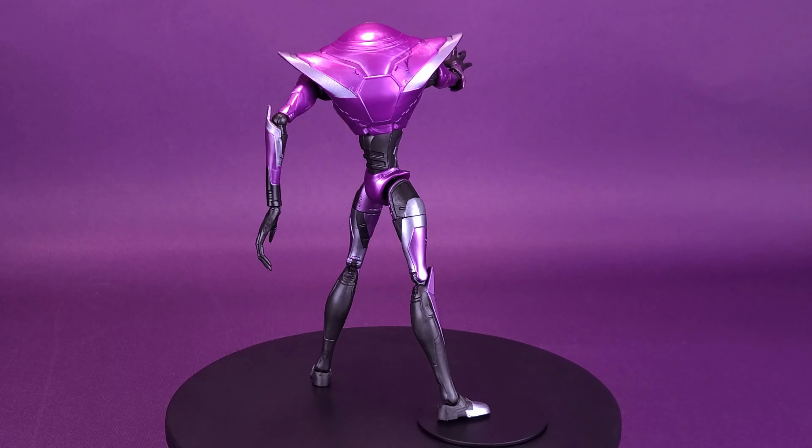It's unfortunate that I have to recommend a display stand from another company. One of the things I continue to praise McFarlane Toys for is being one of the fewer companies actually providing display stands with their figures. I really shouldn't have to use a stand from a competing company to display a Hasbro figure. Hasbro should be including display stands with all of their figures, and yet the trend has always been that they never throw that in with their releases.